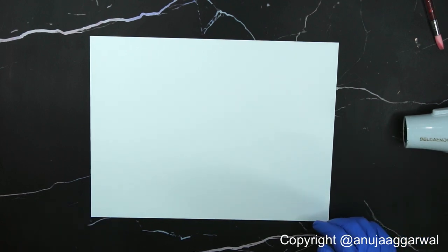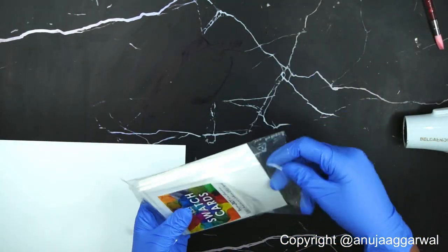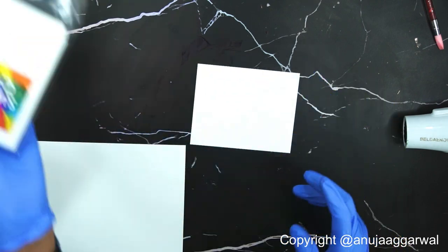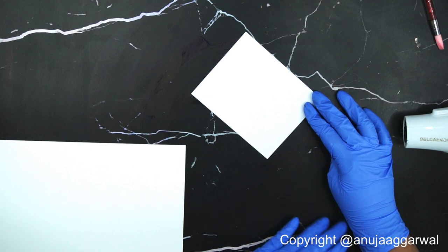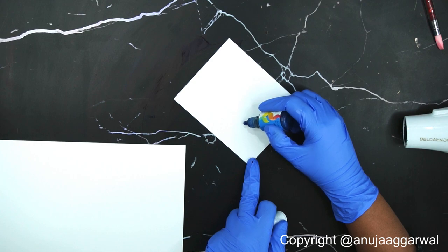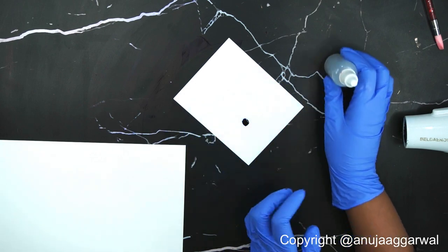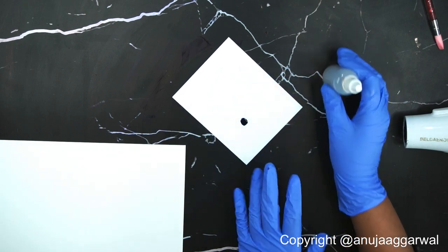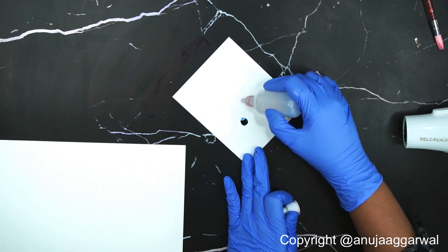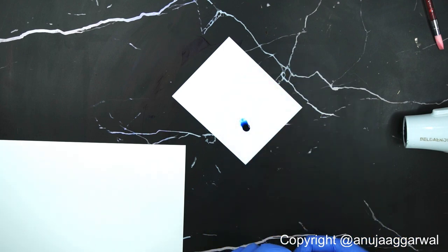The first thing that I will show is the process of creating a fade, a very simple one. For that I will just show it to you on a swatch card. All you need to do is put a drop of ink, any color, just one drop. Then in the direction of the fade, put a lot of alcohol in that area, wherever you want the fade to go. Just touch the ink with the alcohol a bit, like this.